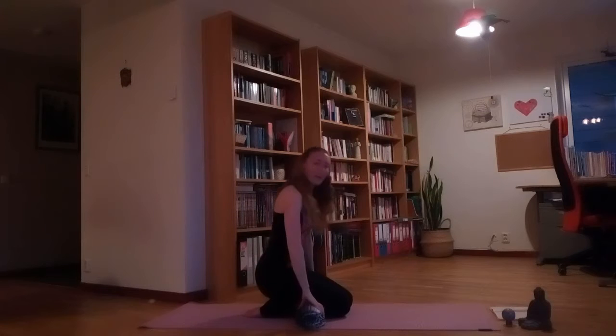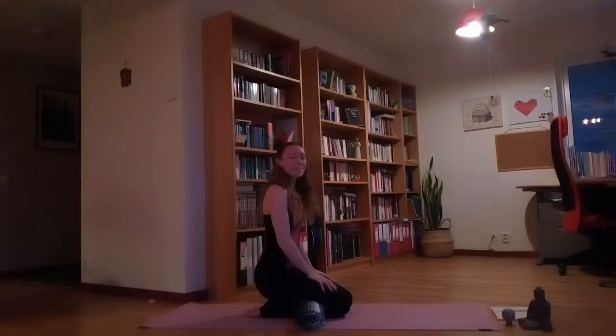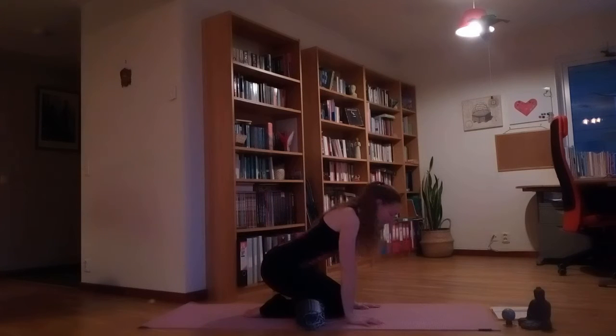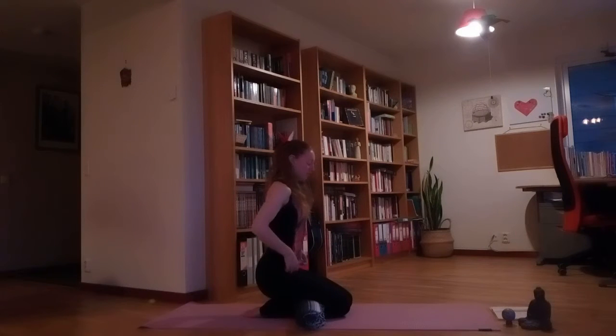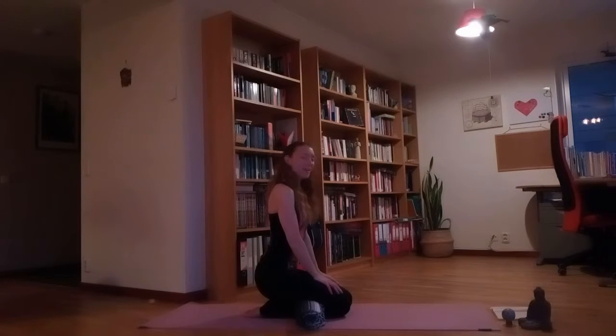So you're getting a massage on the calves here. It can be quite intense. If it gets too intense, please feel free to put your hands down and lean a little forward. It takes some of the intensity off. Otherwise, just place your hands on the thighs and just breathe. You can close your eyes if that feels good. We won't spend too long here. Try to breathe into the sensation, which can get quite a lot on those calves.